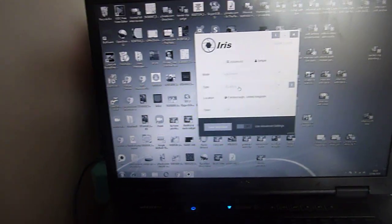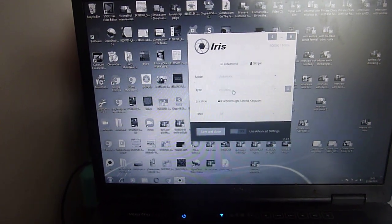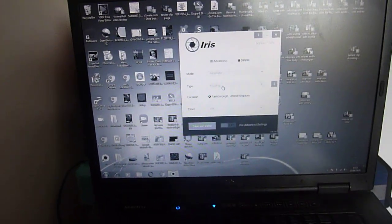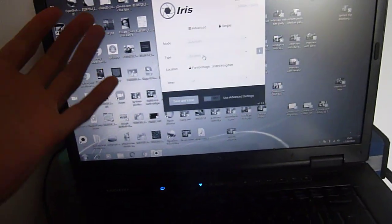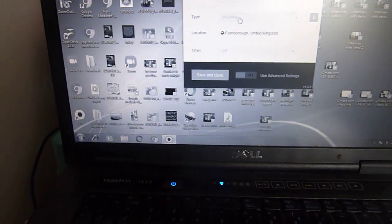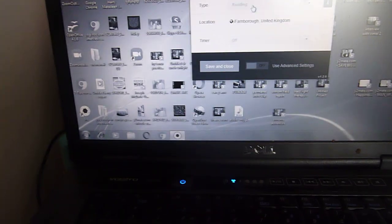Why do I choose reading, black and white? Because with reading mode, black and white, I've completely removed the flicker from the entire computer. Not only do you have to worry about blue light at night, but what Iris takes care of that no other blue light software does is it removes flicker from the computer in reading mode. Flicker is a constant on-and-off from the screen that causes your eyes to contract and dilate at an unnaturally fast rate, causing massive eye strain and eye problems.